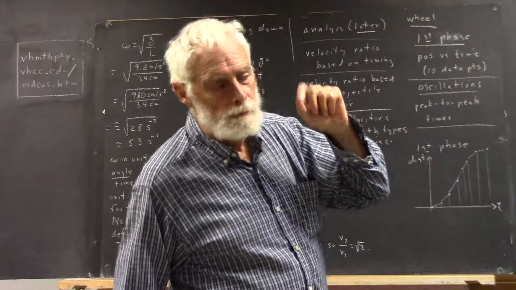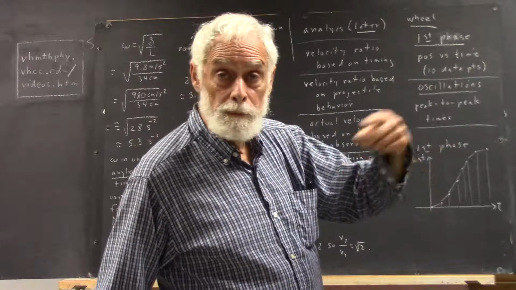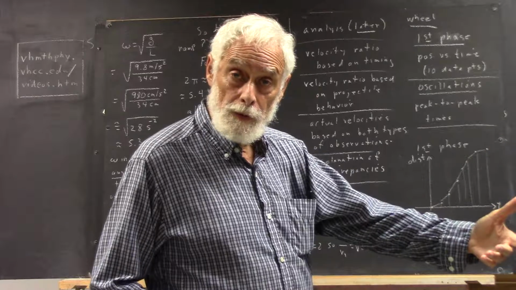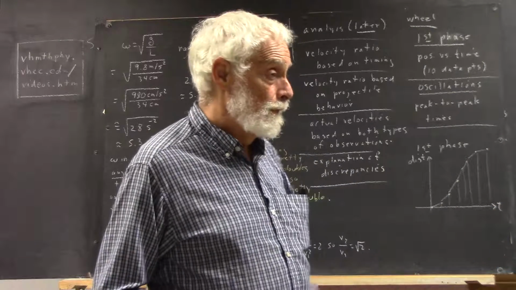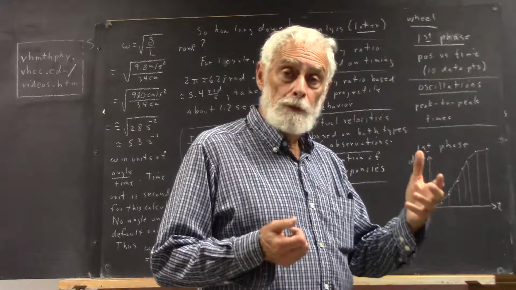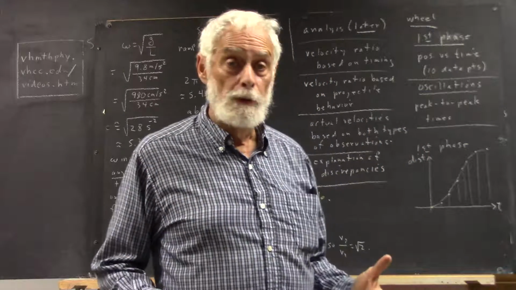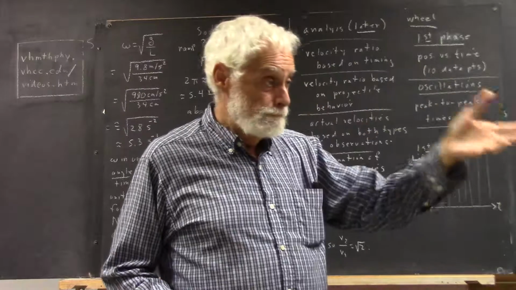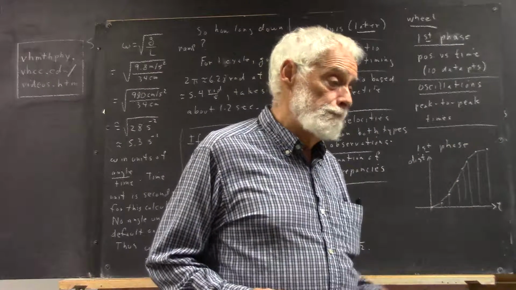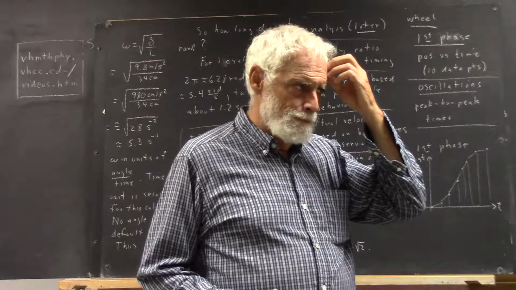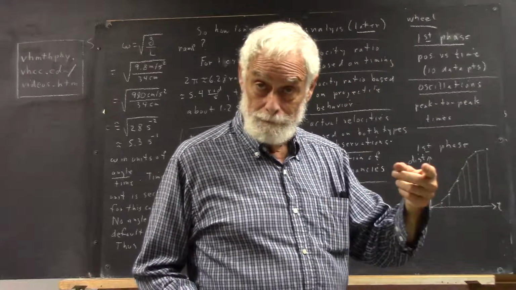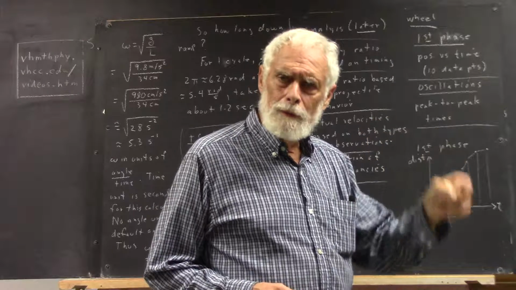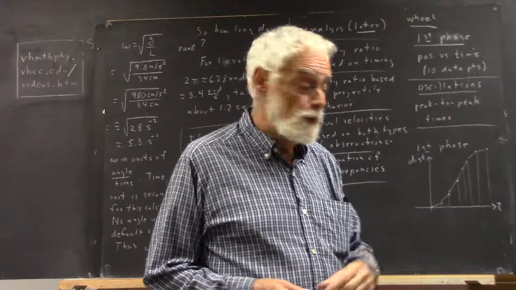We put a thread around the rim of the wheel, and then we ran the other end of the thread over a smart pulley, so that we were able to get many, many data points for the position versus time of essentially the rim of the wheel, okay? So we were detecting the motion of the rim of the wheel.